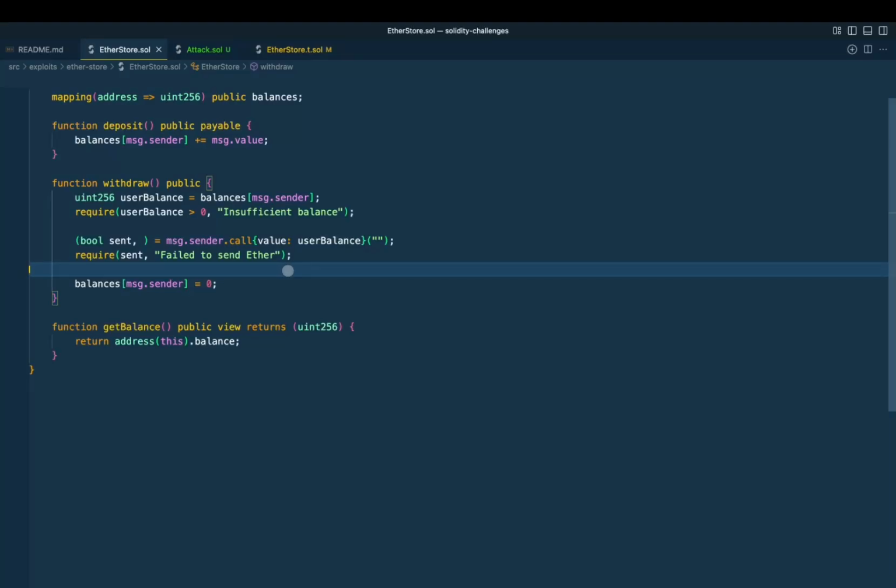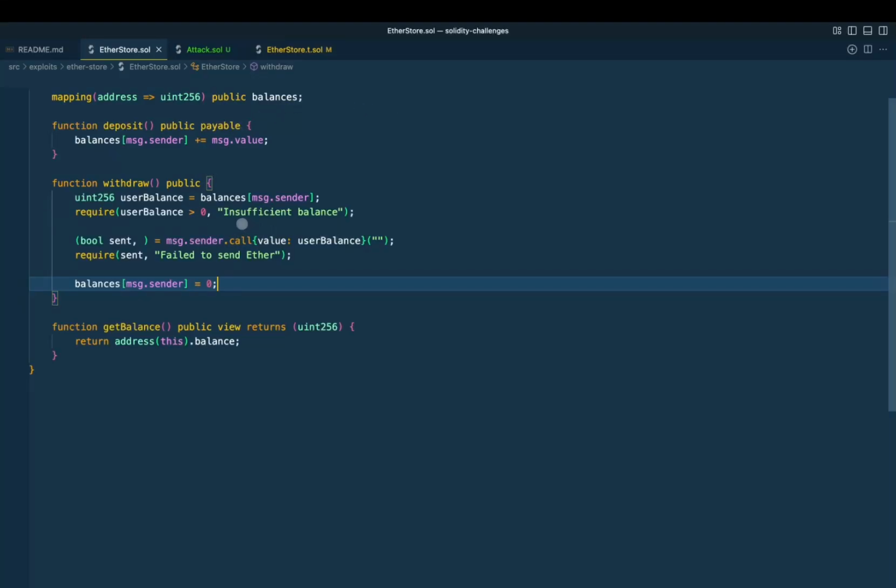Okay, so I hope you caught it. It's pretty straightforward as far as exploits go. It's the checks, effects, and interactions not being applied. We're making an external call, and then we're updating state. That is backwards, and many exploits have happened because of this. So when we don't do this, the value that we send, if it's not an EOA, will be a smart contract. And if that value is handled maliciously, they will re-enter back into this contract and withdraw more and more.